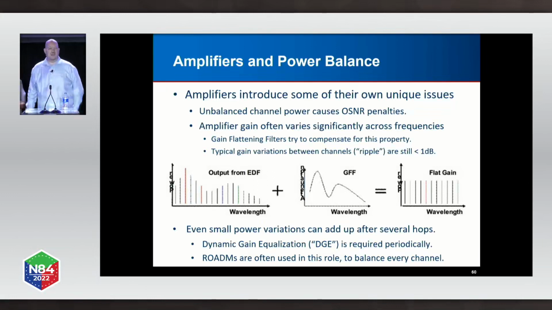So probably the easiest, most common way to do this, and why there's a lot of ROADMs out there, is you run it through a ROADM. So the whole ROADM process is effectively re-power balancing and reshifting every channel independently. So that's how you come out with a nice flat gain. That's how you do your long haul systems.